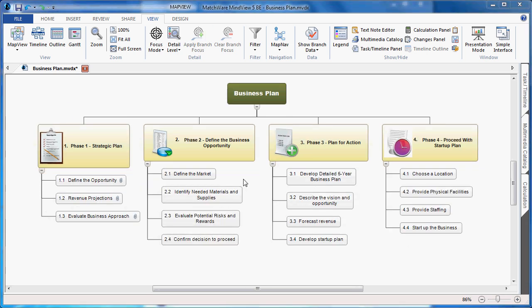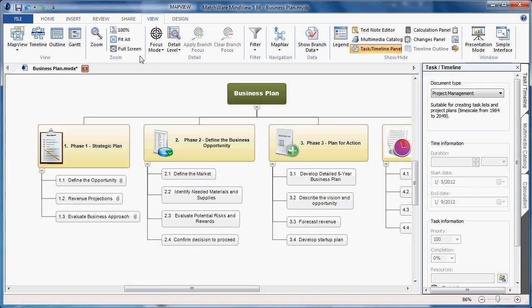Once the WBS has been created and approved, it's time to move forward with the project schedule and plan. The scheduling process takes place in the Task and Timeline info panel, which can be launched from the tab on the right or under the View tab by opening the Task Timeline panel.